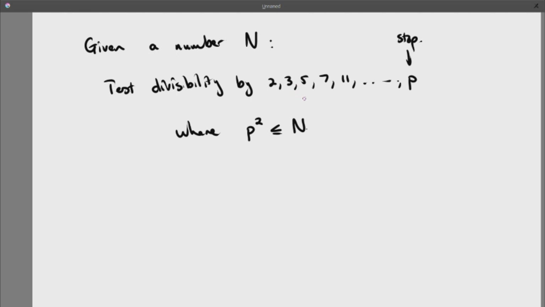Only prime numbers. You can test more, but they're going to be completely pointless. Why do I not test 4? Divisibility by 4. I have a test and everything. If it's divisible by 4, it would be divisible by 2, and it's pointless. It would have already been done. So only the prime number divisibility needs to be tested. Now, of course, once I go past 11, I don't have tests anymore, but you have a calculator to speed it up in case you go that far. You do need to know where to stop.